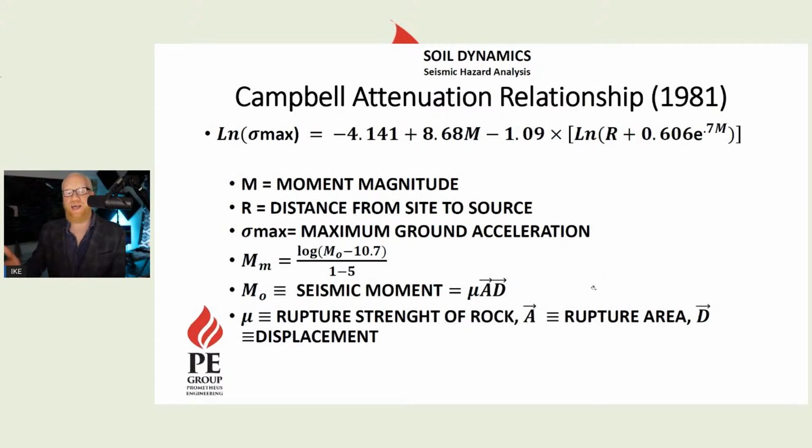Well, let's look at an example and let's just talk qualitatively about a model. This is called the Campbell attenuation relationship. Basically meaning it tells you, for a given magnitude of earthquake, along with certain other parameters such as distances and so on and so forth, what is the acceleration? What is the spectral acceleration at my site? What is the floor acceleration, sorry?